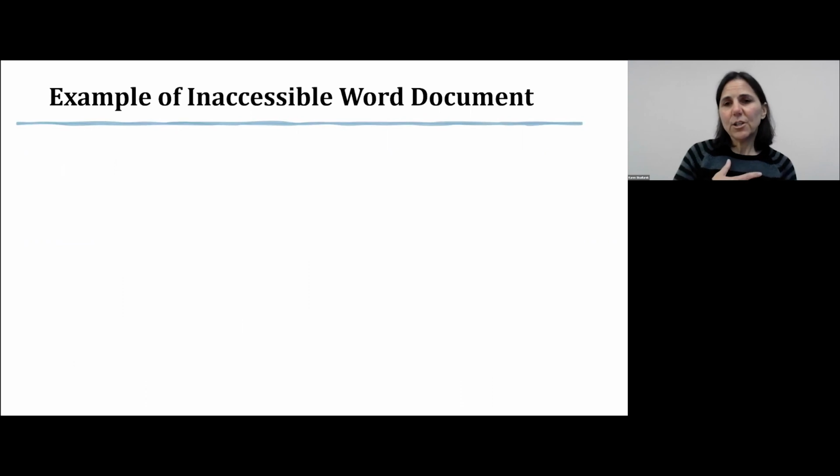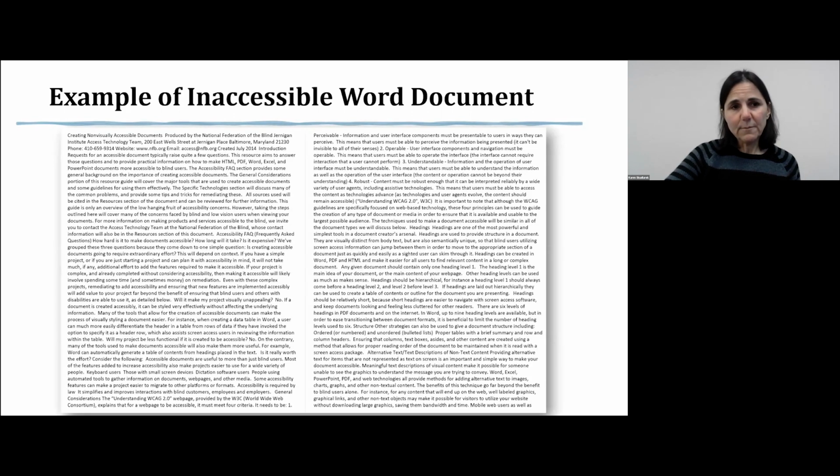So the next thing I like to show is if you create a document and you don't use proper structure, the document could be inaccessible to someone. And what I like to do is show this picture of an inaccessible document. You can't read this, obviously, it's too tiny, but you get the sense that if you were given this document, it's a very dense document. There's no organization to it. So with somebody with a screen reader, this is kind of what it could feel like.